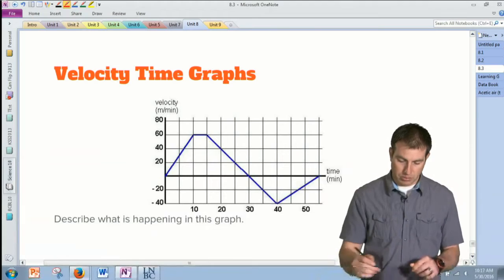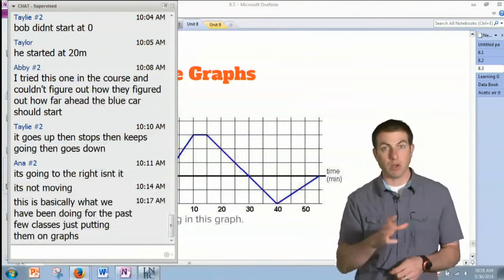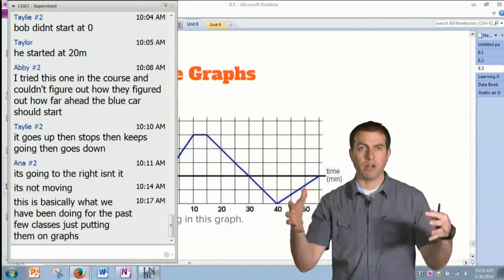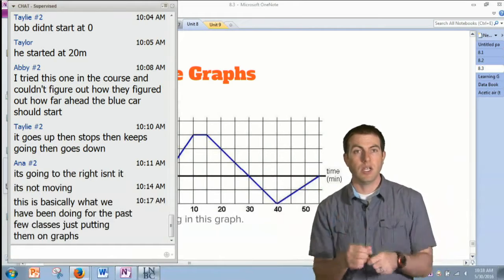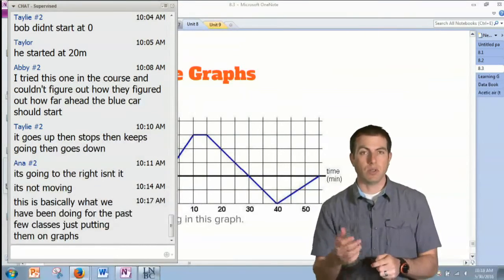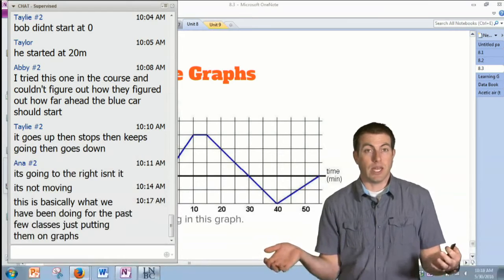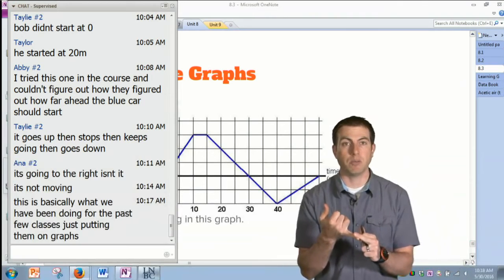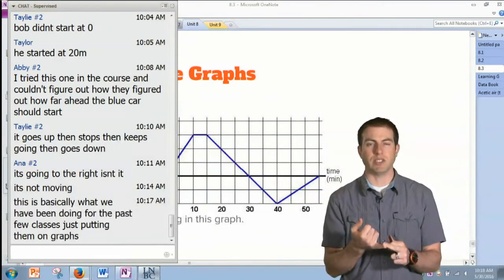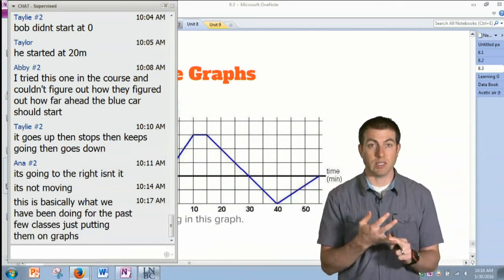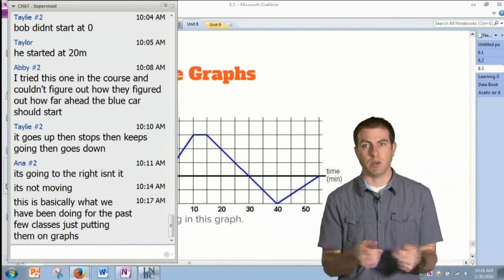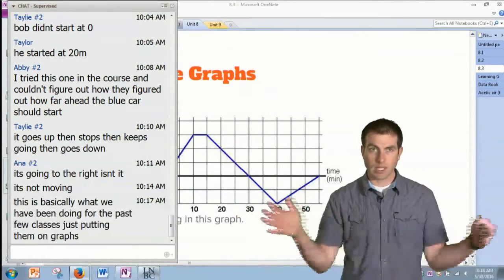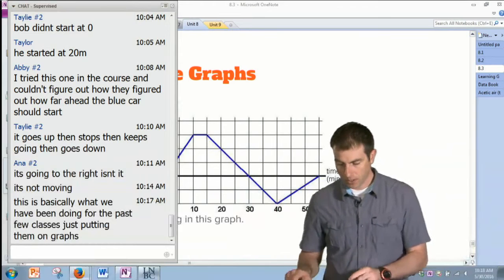Yeah, so Anna, you're 100% right. Everything we've done so far, talking about how objects are moving, we're just plotting it on a graph. And the reason we use graphs is because they can show a lot of information in a very small space. You can get a ton of information from a graph. We looked at the race of Bob and Ed. I wasn't there, I didn't see Bob and Ed race, but looking at the graph, I can see that they tied. They both ran 100 meters in 10 seconds, or got to 100 meters in 10 seconds. One of them got a 20-meter head start, didn't run as fast, so they finished at the same spot at the same time. I can tell exactly where each runner was at each given time, even though I wasn't there. So there you go.